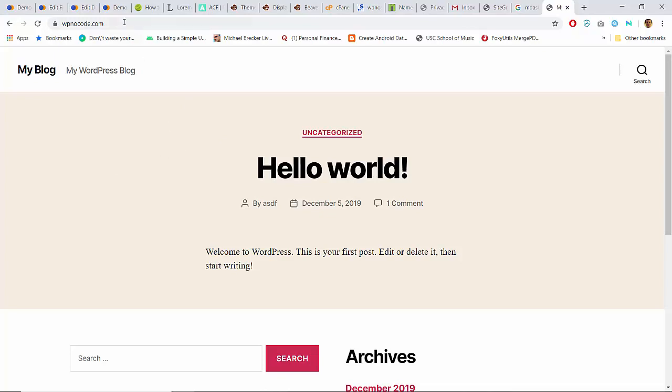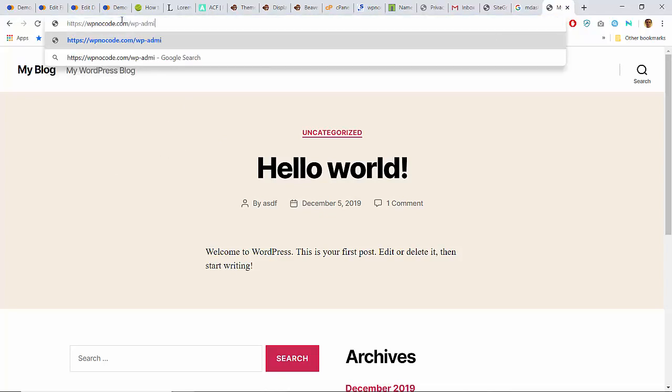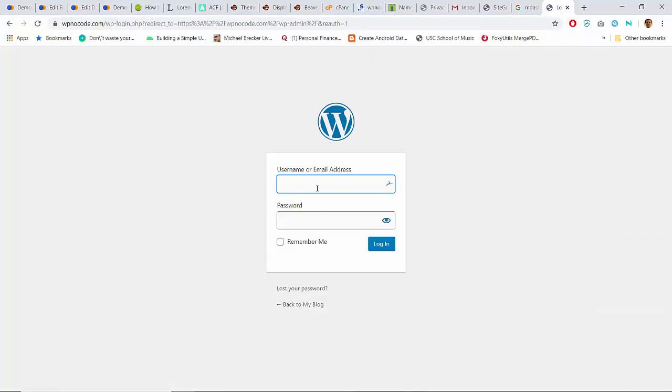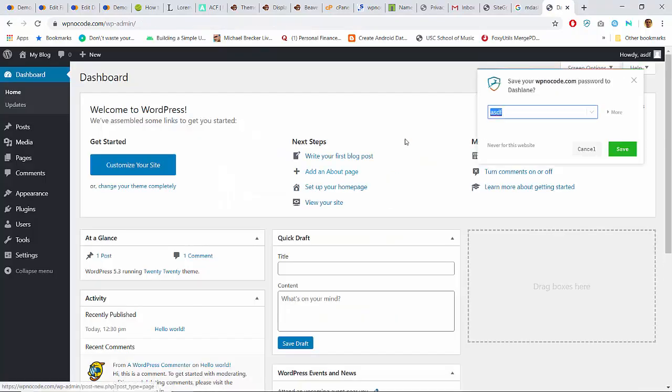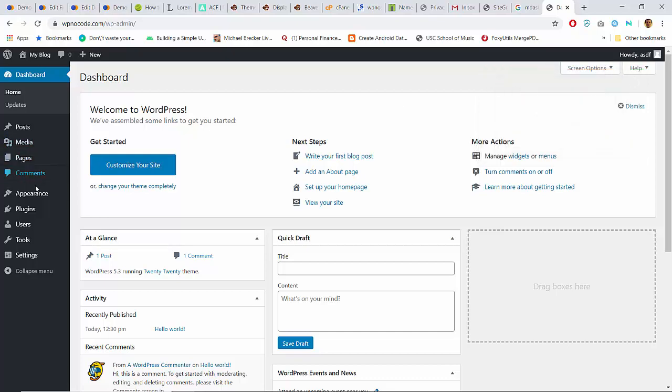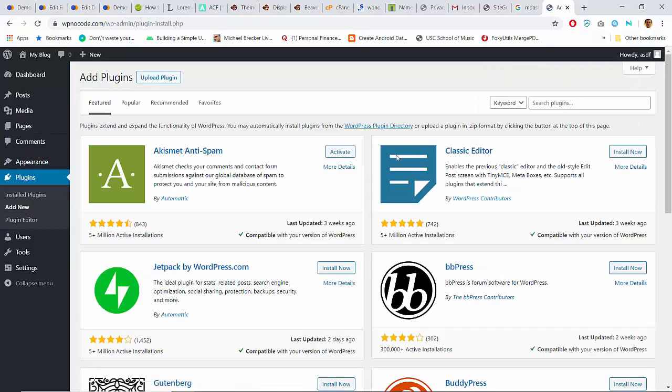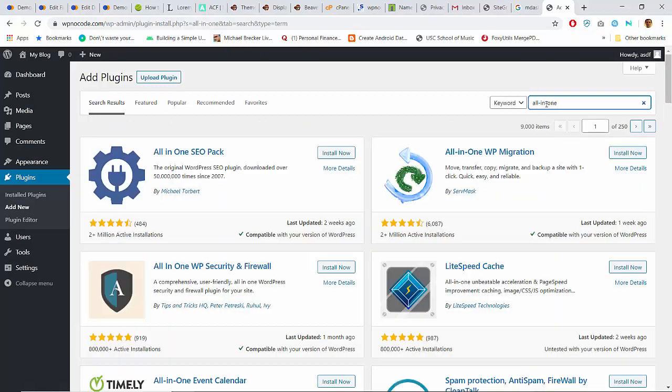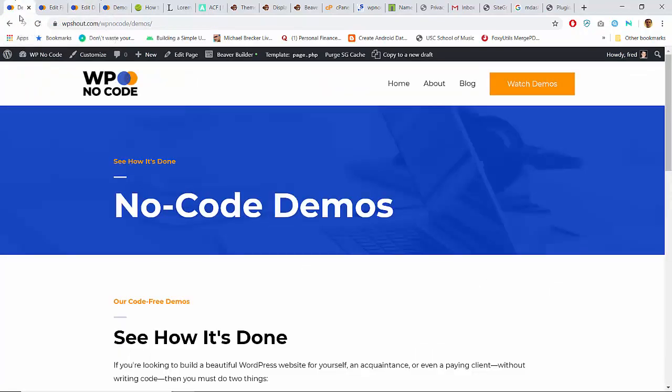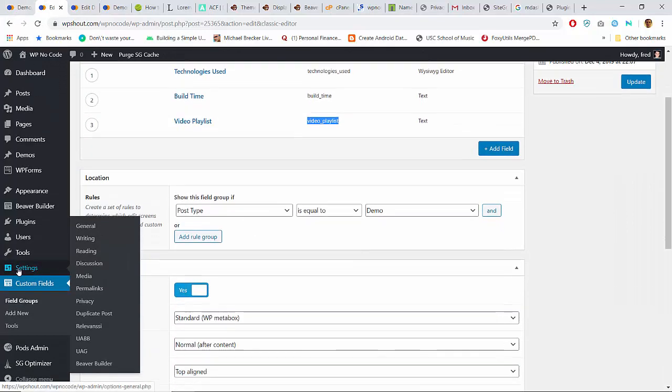And so it's time to migrate. Now remember, this demo site, our username is ASDF, and the password is just ASDF 4 times. No need to save that because we're right about to change it. We're gonna add a new plugin, All-in-One. There it is. Oh look, Christmas. Oh, that's cute. Okay.